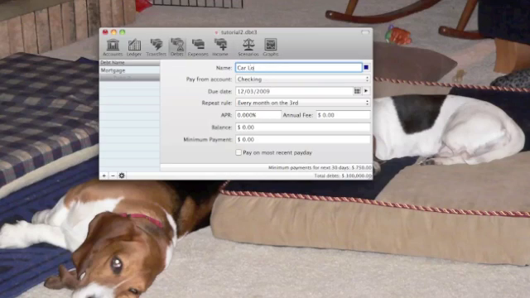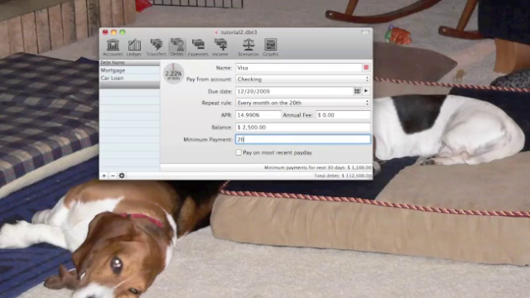I'm also going to add in, say that I have a car loan, also paid from checking. That's going to be due every month on the 15th. That is a 3.99% APR, outstanding balance of $10,000, and a payment of $350 a month. We'll say that I've got a couple of credit cards. The first one will make an easy one. We'll say that I have a Visa card. It's due every month on the 20th. It's got a very high rate of 14.99%, but fortunately a very low balance of $2,500, and I'm going to be required to pay $200 a month.